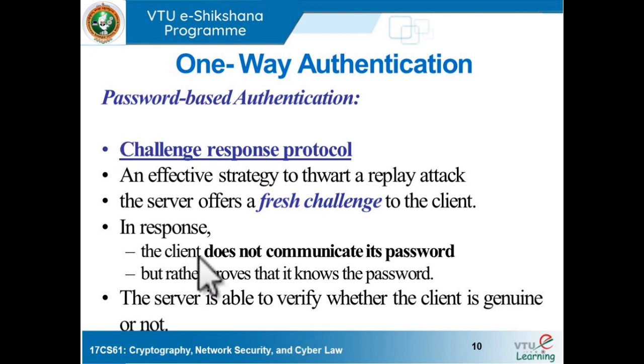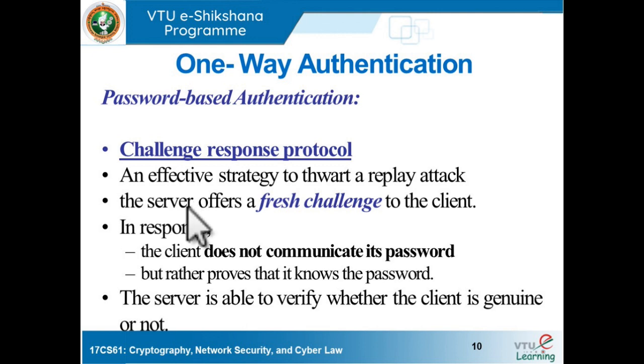Now, why do we use an OTP? In order to prove that we are fresh, there is some sort of fresh challenge that is happening here. This is an improvisation over password based authentication, called the challenge response protocol. This challenge response protocol is used in order to thwart a replay attack. That is, the attacker should not be able to use the messages that it has snooped on and later use it for gaining access to the server.